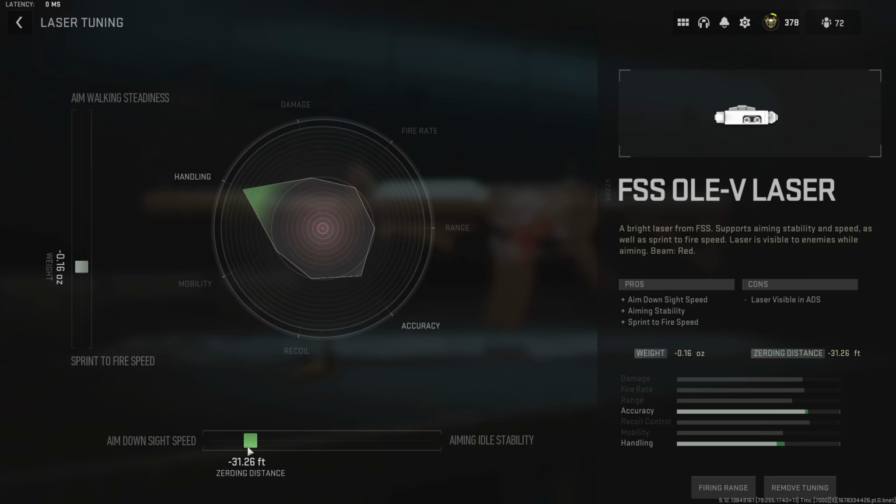This is how I tuned it. Aim down sight speed minus 31.26 and sprint to fire speed minus 0.16. Right, it's a great laser. It doesn't show when you don't have the weapon in ADS, when you're not aiming down sight. This laser is not visible when you're aiming down sight, so it's great because you don't want a laser that's always visible, because it's super annoying. Even when you're running or using the spotter scope, your laser will be visible, which is very bad because you'll be easier to spot.